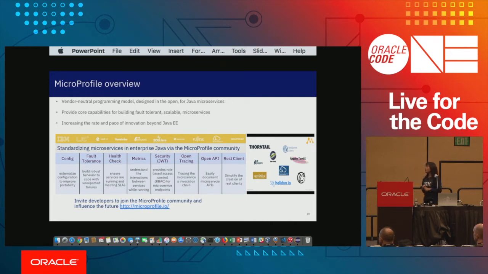For the ones who don't know MicroProfile, it is an open source community, completely open source and a very friendly community as well. IBM is one of the biggest supporters of MicroProfile. It has IBM, Red Hat, Payara, the London Java Community, Oracle, and also Microsoft. They all support MicroProfile. And MicroProfile is an established programming model for developing microservices.